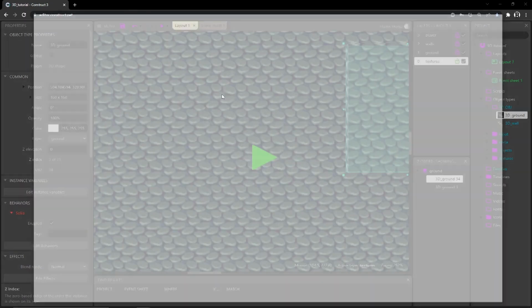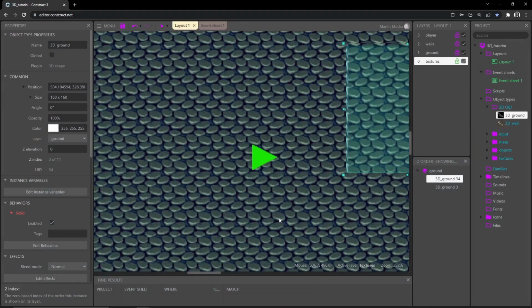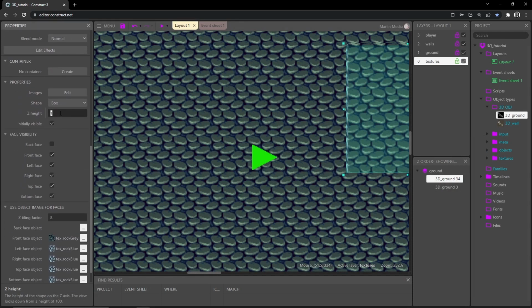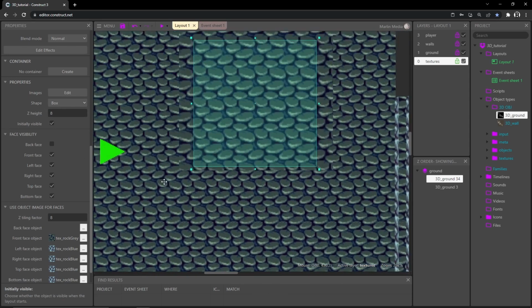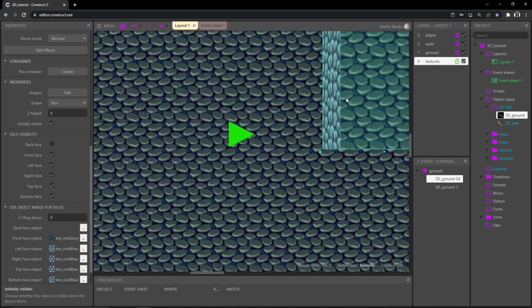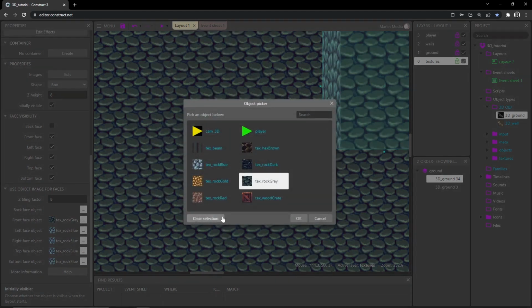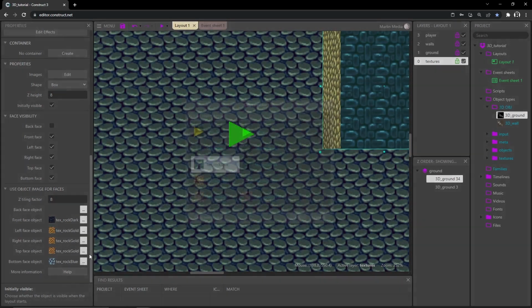So now it's flush with the ground. We can play just to see what that looks like. There we go. And then I am going to go down a little further in the properties, and I'm going to change the Z height to 8. Okay. And we have all the correct faces turned on. We don't need the back face because that would be the bottom of this platform object. And just for the fun of it, I am going to change the front face texture to this dark rock, and then I'm going to change my side textures to this gold. Change each one to the gold.